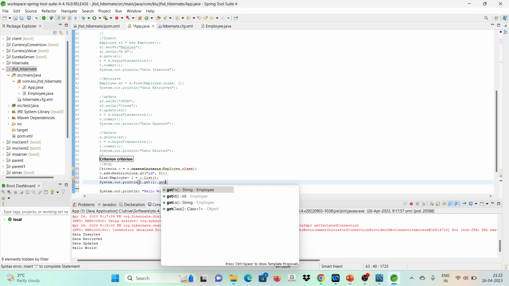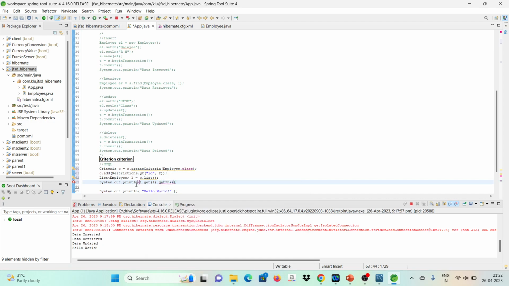So get FN, get first name. I want the first name of the first row retrieved. Better you retrieve the ID also, then only we can identify which row it is coming from. Here I will say get ID, get ID as well as get first name.